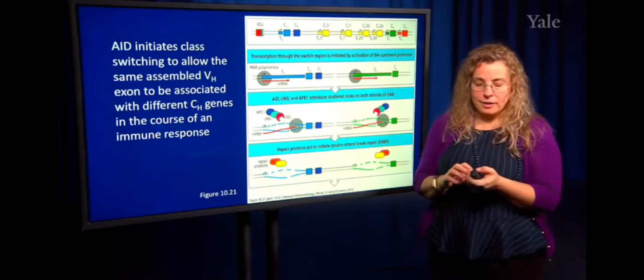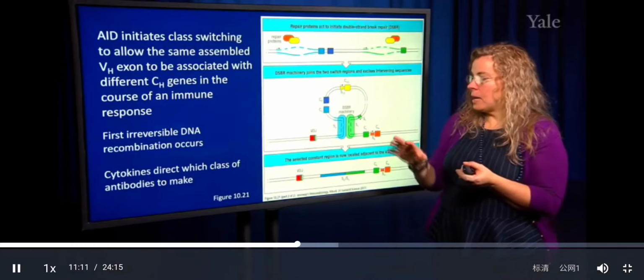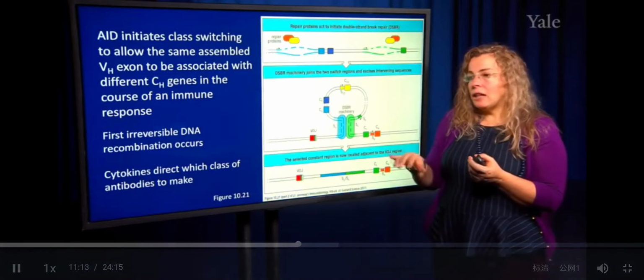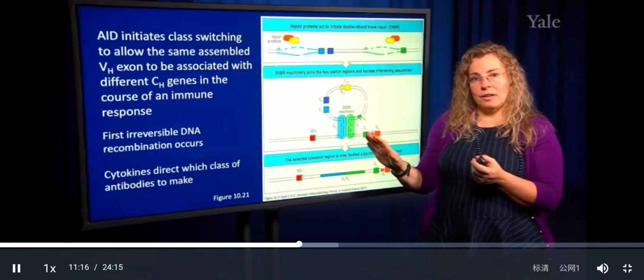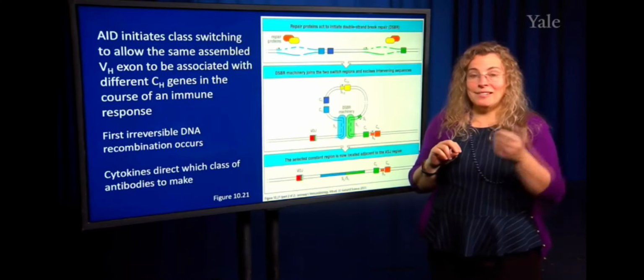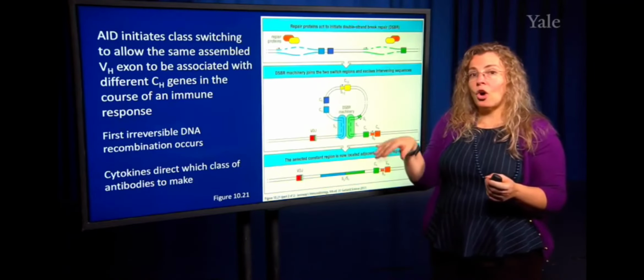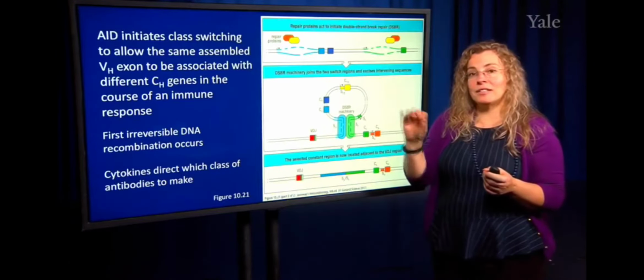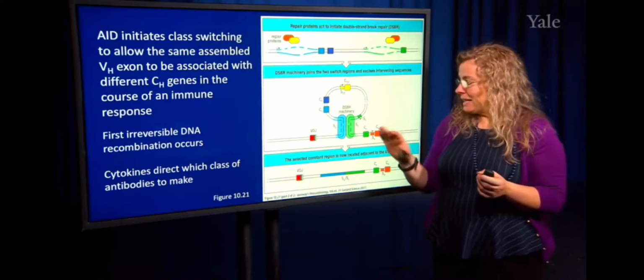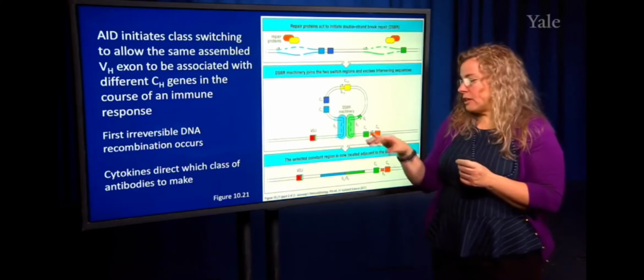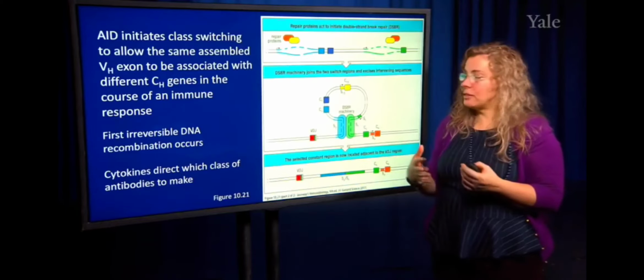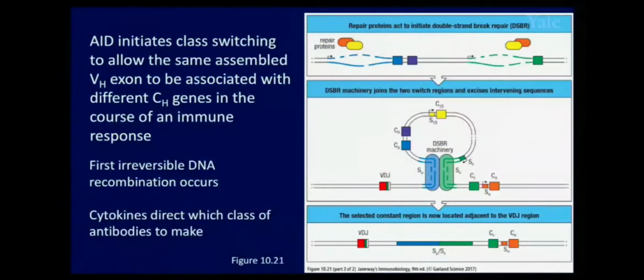Now, a cell will actually loop out the DNA in between the variable region, or the VDJ, and all of the classes or isotype genes it doesn't want to get to the one it does. So this cell is trying to make an IgE, for instance. So it's going to get rid of all of the Gs. The S regions can bind to each other, and you actually then can get excised from the DNA.